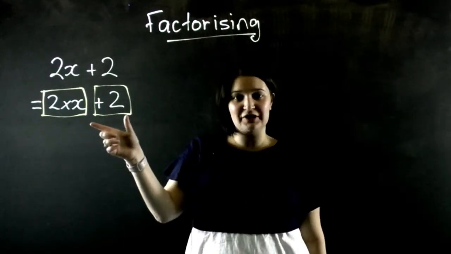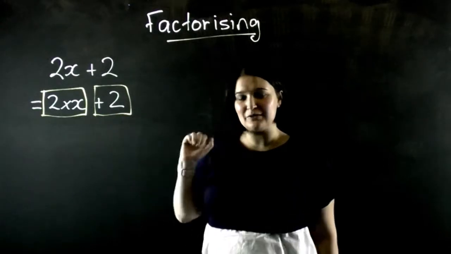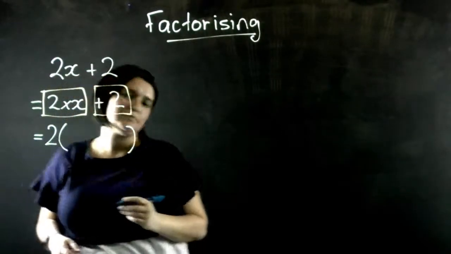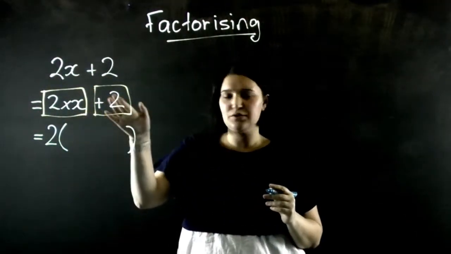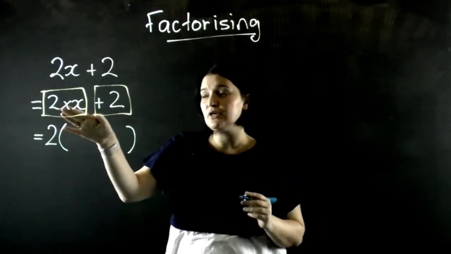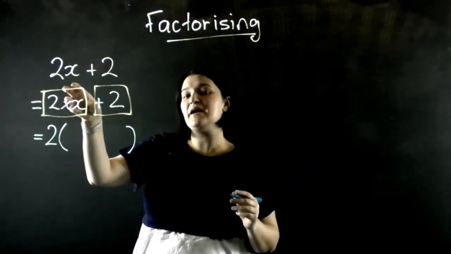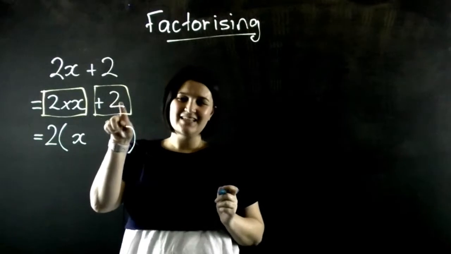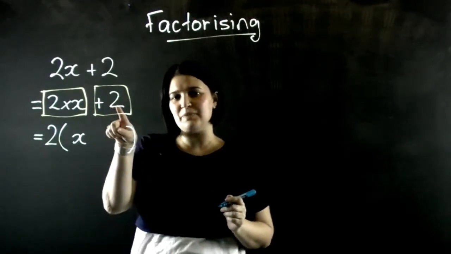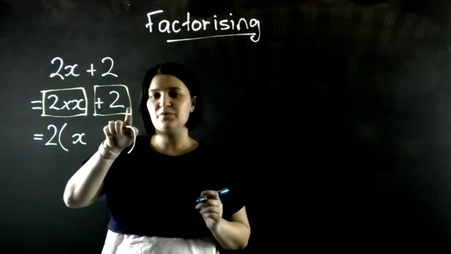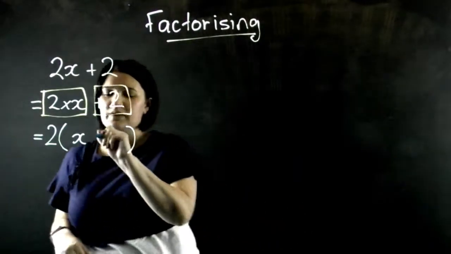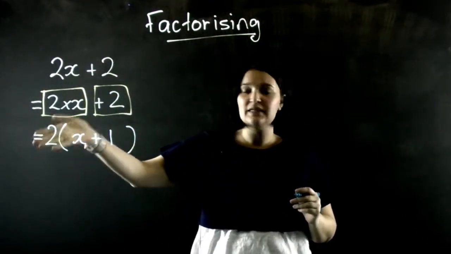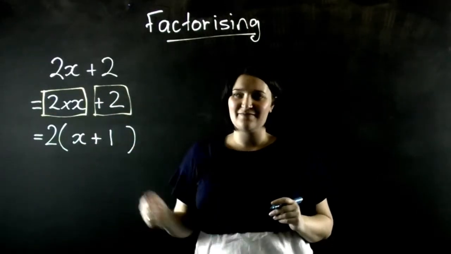Okay, so when I look at both of these terms, I notice that they both have a common factor of 2. So I'm going to bring that out the front. So this equals 2. Now some brackets. So what I'm going to put inside the brackets is each of these terms divided by my common factor of 2. And what I'm doing is I'm putting every other factor that's left except the 2. So here I'm just left with an x. And here I didn't expand this because it was just 2 and 2 is prime. That means it's 2 times 1. So when I divide this by 2, I'm left with just 1, x plus 1. So what I've done here is I've pulled out a common factor in both of these terms, factorised.